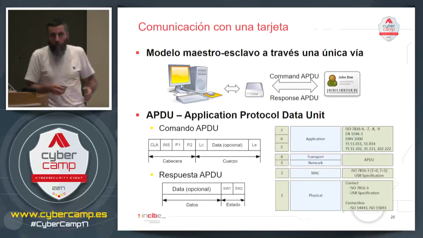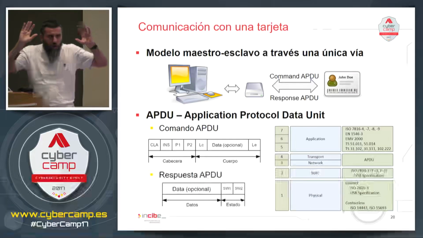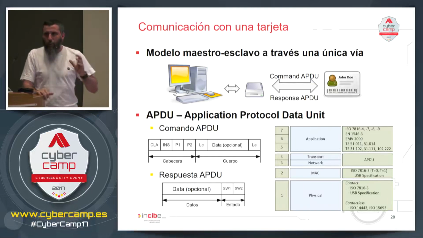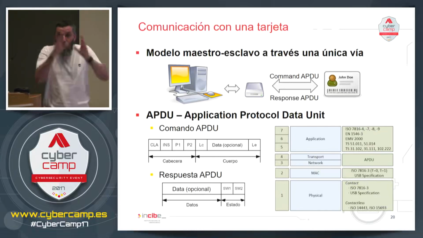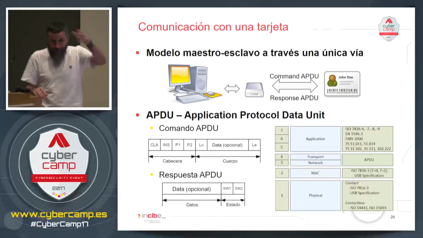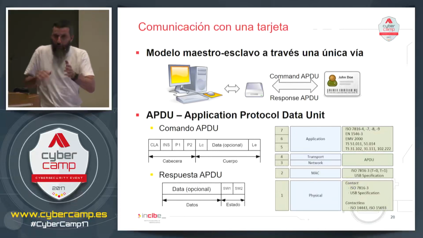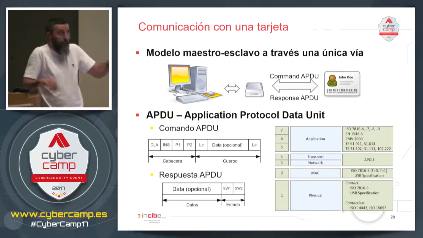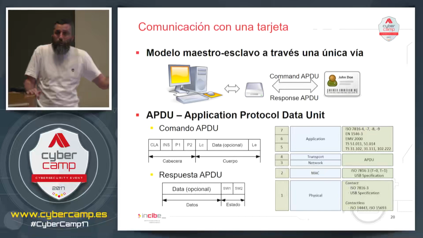And to communicate with it, what I have is a client, and the client gives it a command called APDU. I want you to remember these, APDU. It may well be that you're never going to program a card, but I'm sure somebody's picked up an Android mobile and tried to see if you could communicate with the card. When you read the API for Windows 10 or Android, you'll see this word which says APDU. It's the Application Protocol Data Unit.